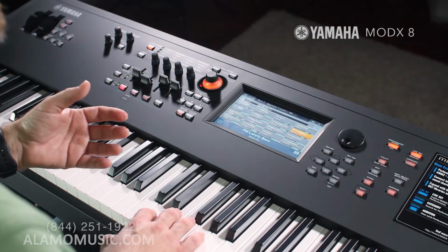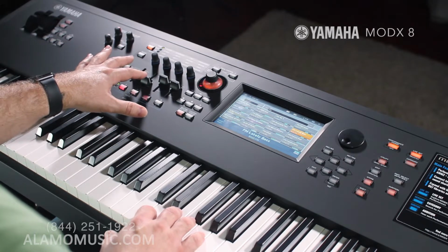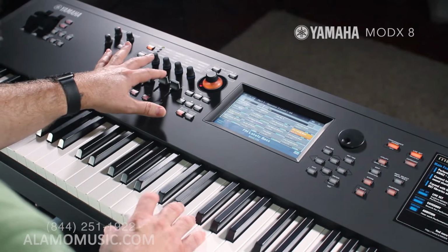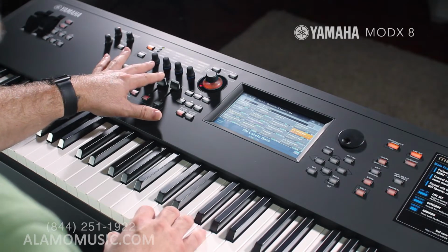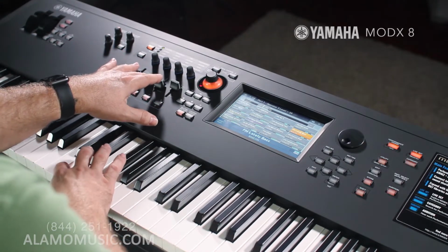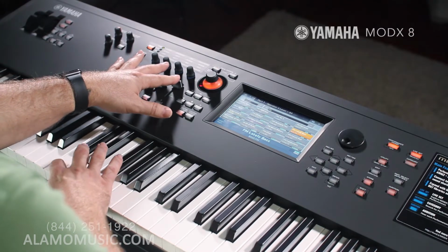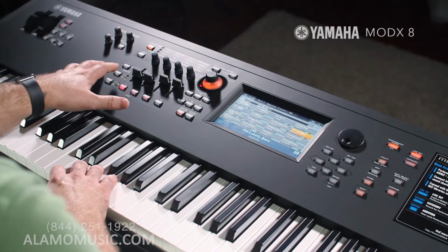So with operator 1, you can really hear more of the low end content being turned up and down. With 2, you get a little more of the low mids being manipulated. When we come to 3, that's a pretty cool operator because you're hearing more white noise in it. It's affecting the resonance. And number 4 is doing the same thing, right? So let's see what happens when we go down to operators 5 through 8.